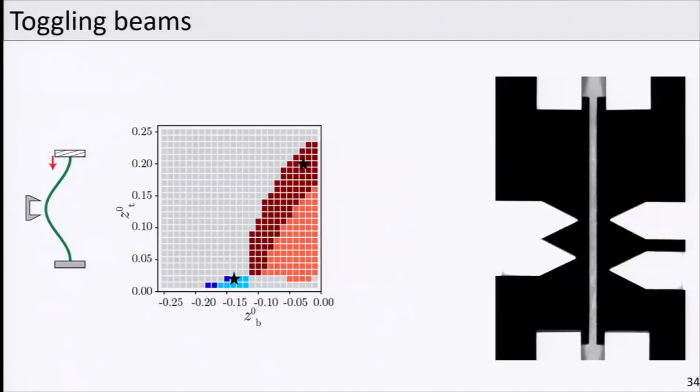It turns out that there is exactly the same phenomenology. So one step, two step, S, anti-S modes. But this is a state diagram, an example for a certain position of the pusher. You can see that there are many gray squares. The gray squares correspond to configurations where snap through doesn't happen. And also now the state diagram is skewed. There is no more top-down symmetry. But still we have this S, anti-S, one step, two step.